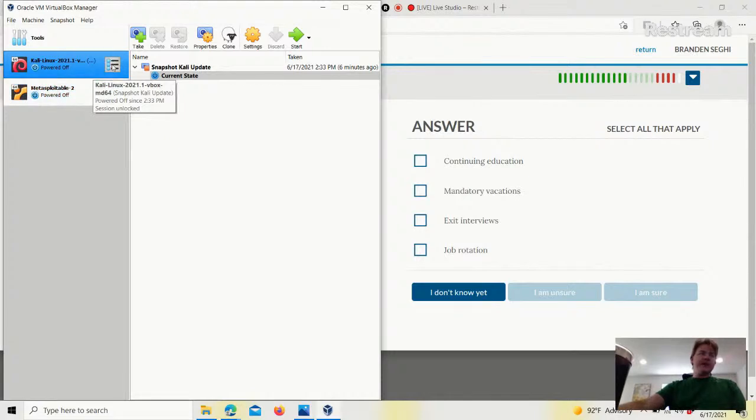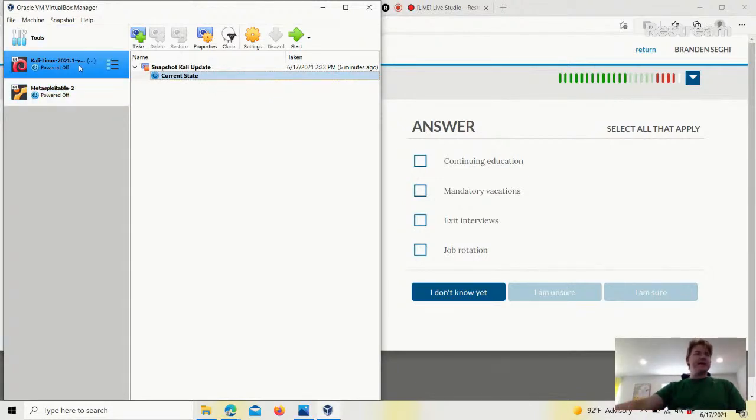Also, I learned a little bit more about VirtualBox. In here, you can take snapshots. The reason this is important is Kali gets updated, and I just updated the recent Kali virtual machine.